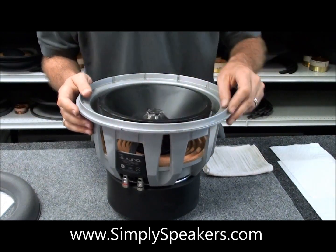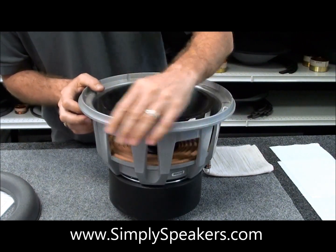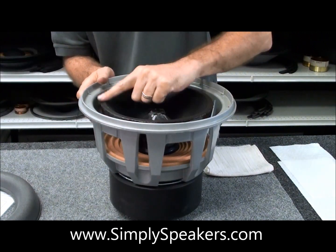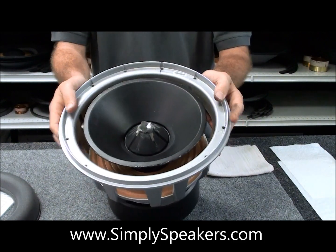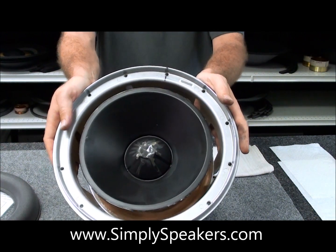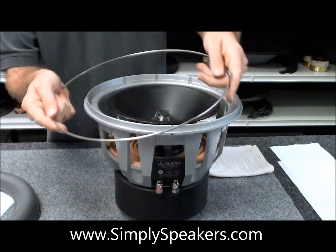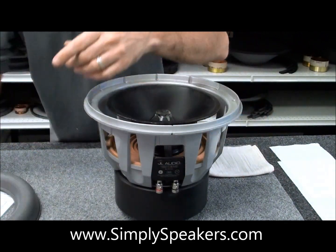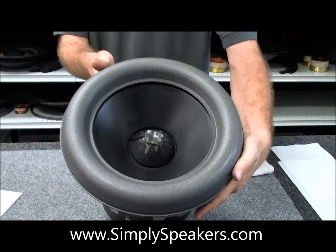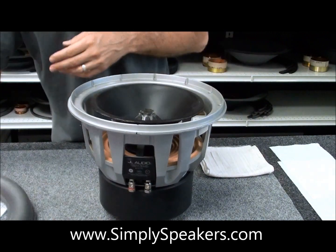We've taken the time now to finish cleaning the rest of the outer frame. We used our rubbing alcohol and paper towel — you can see how clean that got, very nice, everything's ready to go. Same thing on the cone — we used the rubbing alcohol treatment after scraping off the foam, and we've shop-vacced everything out and cleaned up our work surface area. The speaker is pretty much ready. You can see the new foam surround sits right on top of there, and if you lift the cone up with your fingers from behind it meets that perfectly. You want everything nice and clean for the gluing.